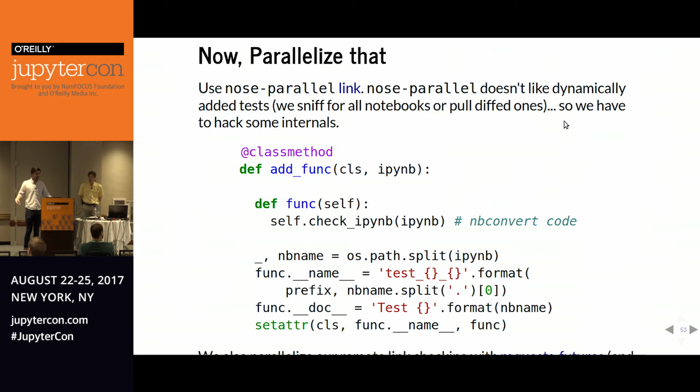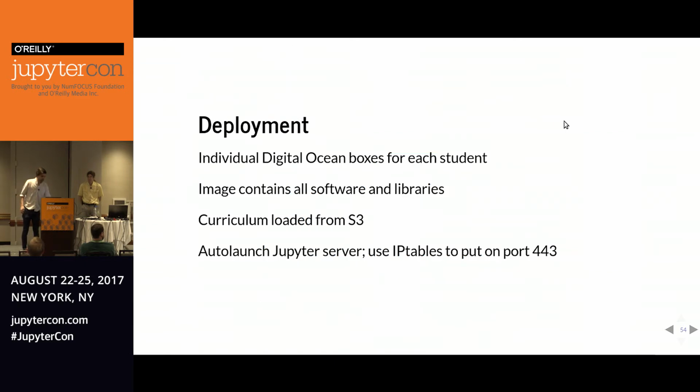Trick number two is just execute in parallel. So all this code is talking about is that we use nose tests to run our tests. Nose tests and Nose's parallel plugin are a little bit weird when it comes to dynamically adding test functions. If you're curious about adding tests, talk to us after, and I'll go through this parallelization stuff. It's just a little bit of messy introspection that we had to do.